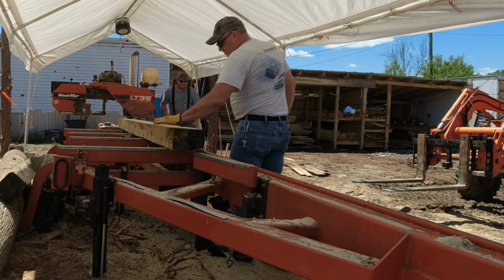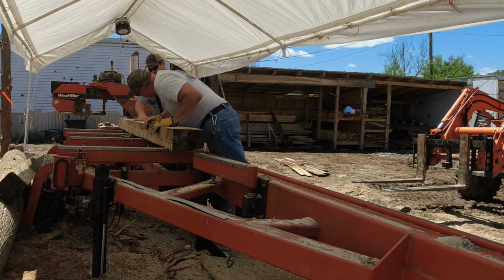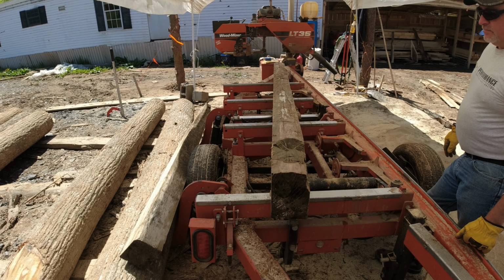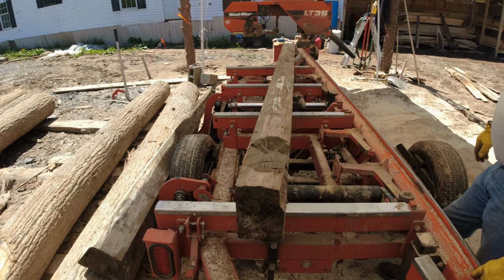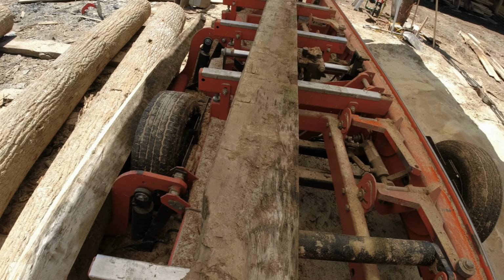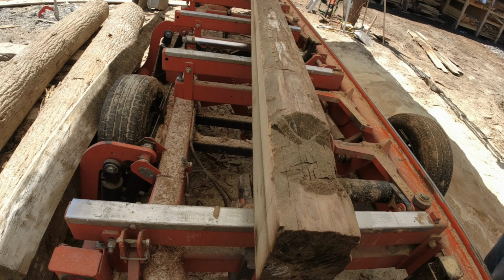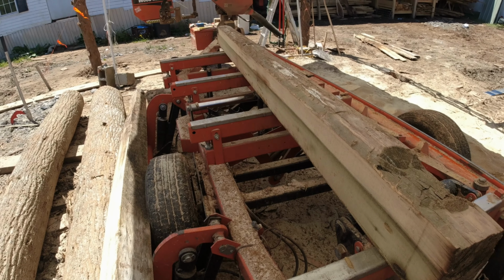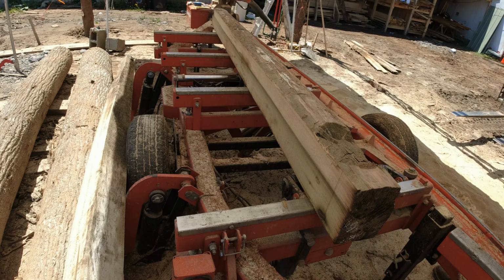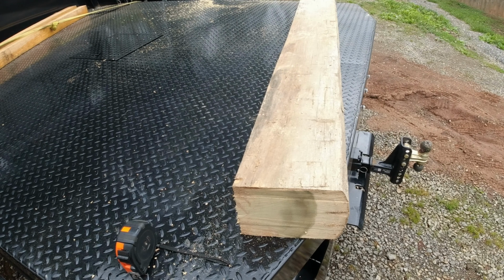Well, 150 years later, it still looks like poplar. Well, there it is, guys. We've got it all squared up. So it'll be chopped on this side, and then this side here will be the side we had to straighten. And it looks just like brand new poplar. But we'll get this thing over to the shop and start working on it.